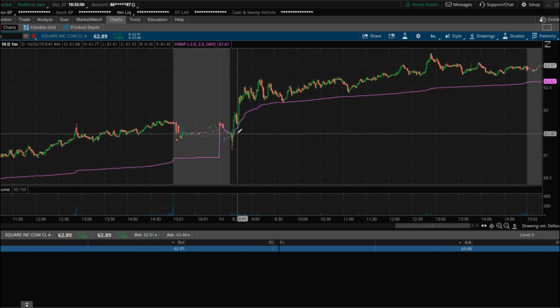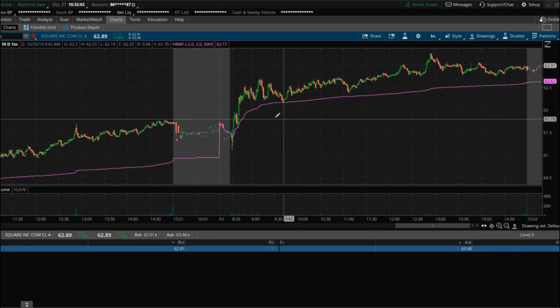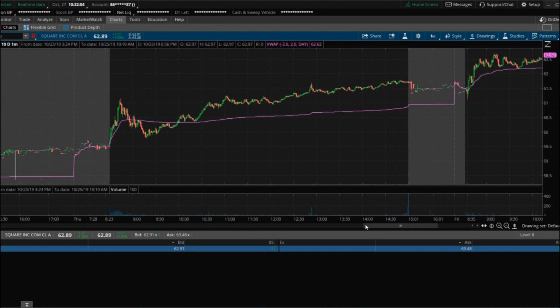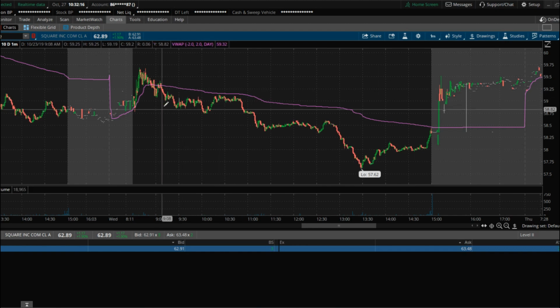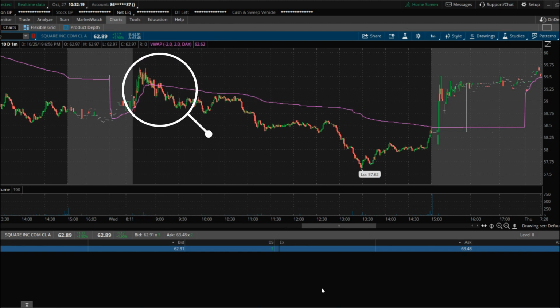On Friday, it maintained above the VWAP and had a lot of VWAP bounces. On Thursday, it did the same. On Wednesday, it had some really nice fades, tapping off of the VWAP and continuing down. And so those are the type of stocks I've really been attacking later on in the morning, because number one, usually the first part of the day has been pretty choppy for most stocks overall, and they'll usually pick a direction a little bit better later on in the morning.